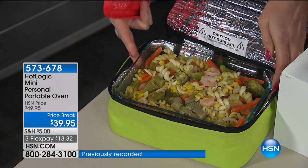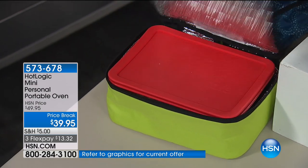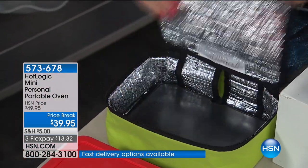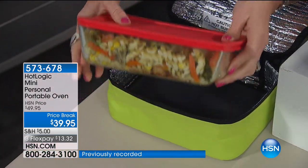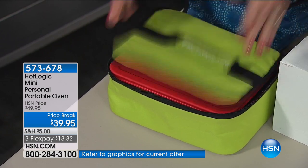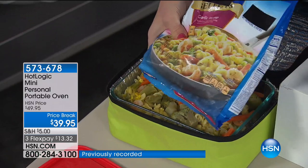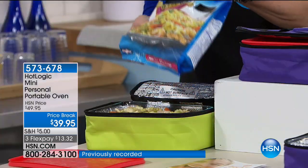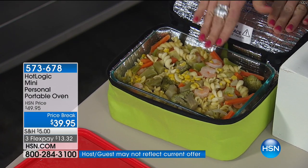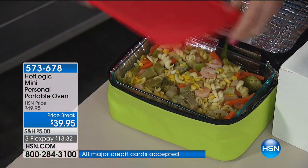This is a lunchbox that cooks your food. Not only does it heat and reheat your food, it'll cook your food from completely frozen at your desk. All you need is an electric outlet and a plug. Inside is a conduction heater — basically a hot plate that gets to 165 degrees — and then you have the insulated lunch tote. Anything with a flat bottom, whether it's glass, plastic, aluminum, a paper plate, or cardboard, will work inside. At my desk, I am cooking my food — no longer do I have to fight for a microwave in the break room.